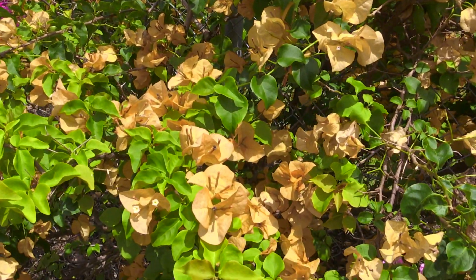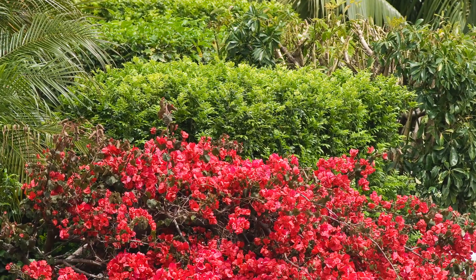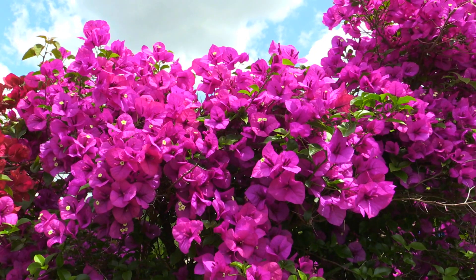If you want a little tip — a lot of people, particularly us blokes, find it a bit difficult mixing colours, we often get it wrong. But if you just shove the lot together and do a tropical garden with a few palm trees or something, it always looks good. It looks exactly like Bali, or Thailand, or Florida.